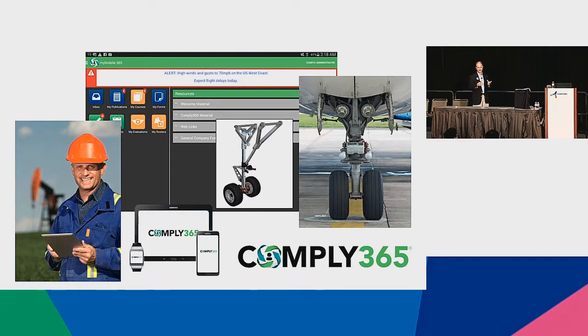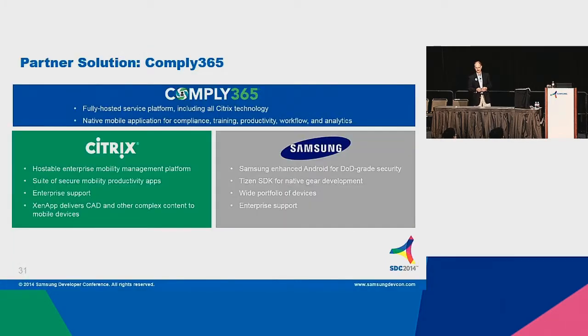That CAD file and animation is not available as a local mobile file, but because they were able to tap into a Citrix hosted CAD application like Autodesk with this file, their mechanics can now do on-the-job wheel replacement and see exactly what they need to do. They don't need to go to a different system. They don't need a book full of paper. They can do a much better job of it. Comply 365 was able to use not only the native mobile elements that we provide for security, but also the hosted Windows components.